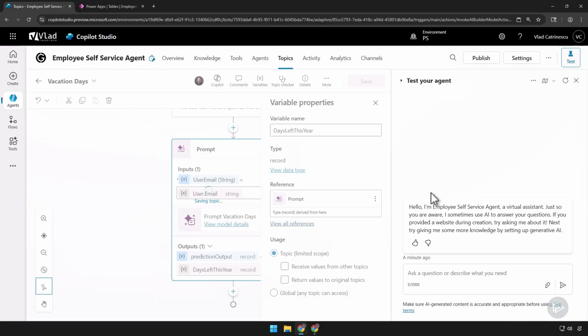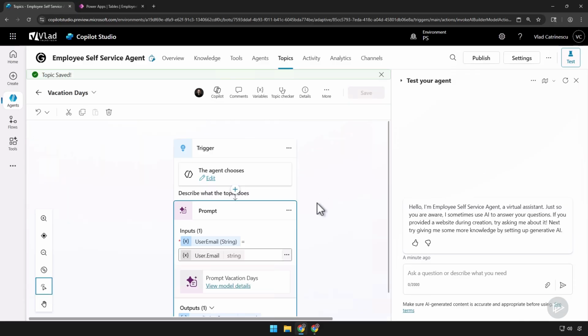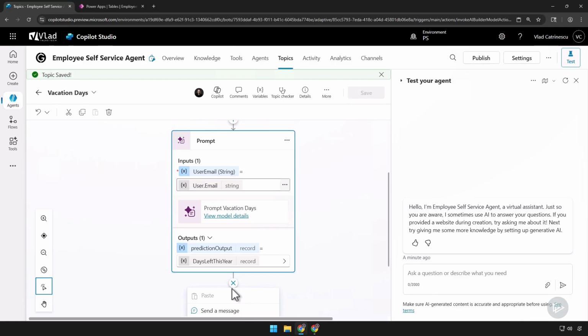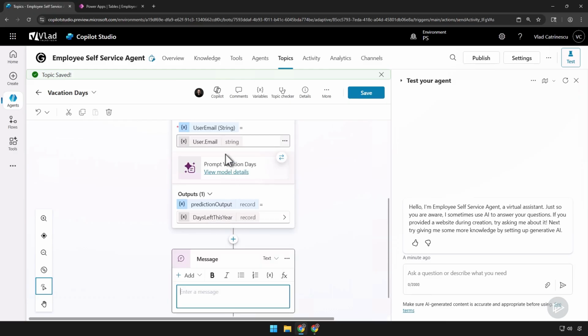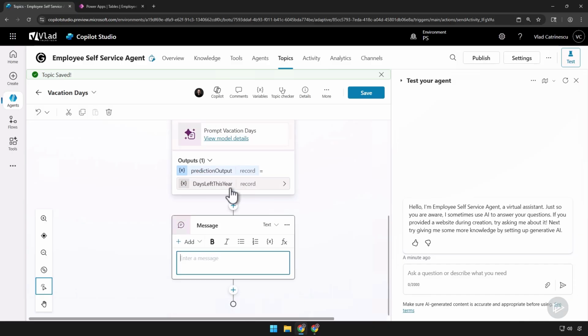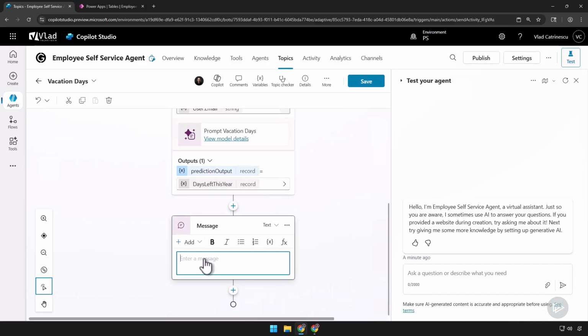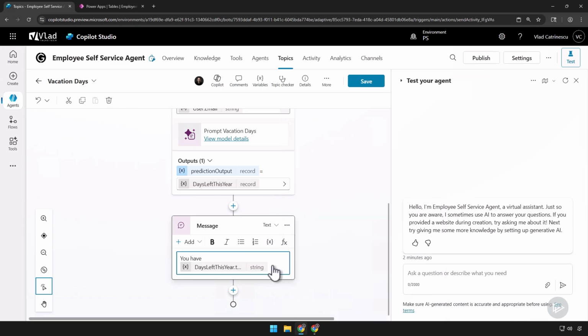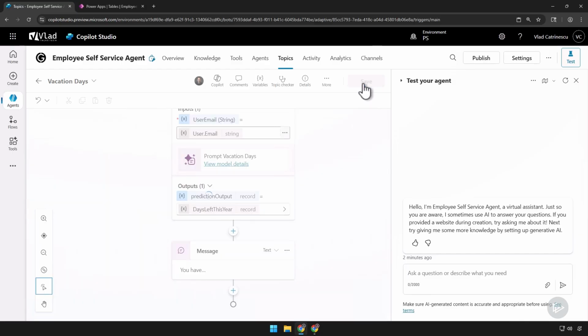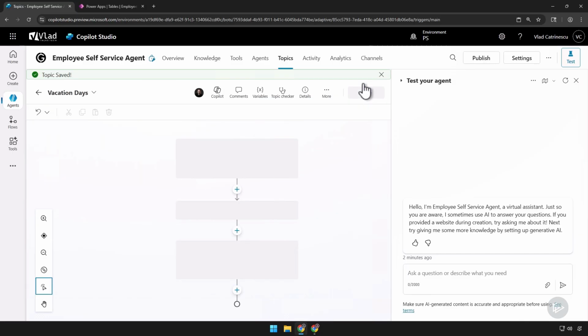Great. Let's save it. So I should have that information in the variable right now. And finally, of course, we have to actually inform the user, because this will just save the information in the variable. It won't tell the user. So I'll say here, you have, let's go to the variable here, days left this year, text. I want to get the text from it, vacation days left. Awesome. Let's click on save and try it out.